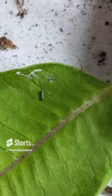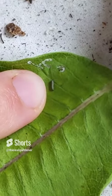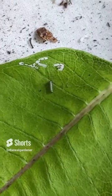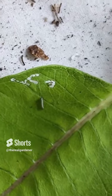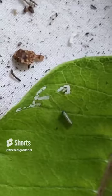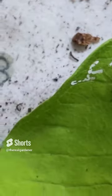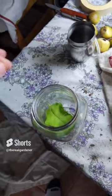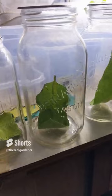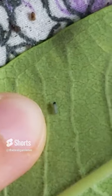Look at that caterpillar — isn't life just beautiful? Look how tiny it is compared to my finger. After a few days your monarch eggs should have hatched — this took about 3 to 4 days, could take up to a week. You can see it's already starting to eat through the milkweed. Put it back in its jar, close the lid very loosely, and only add new leaves when it needs them. This one's even smaller — it probably came out this morning.